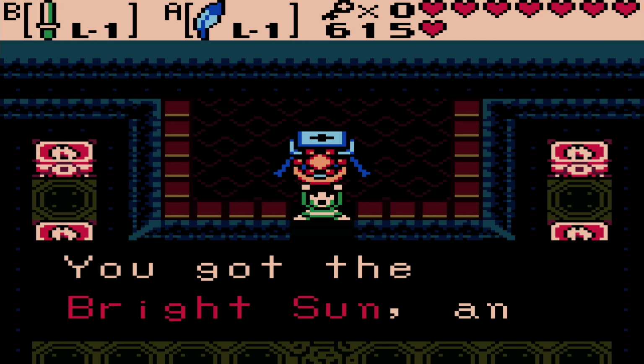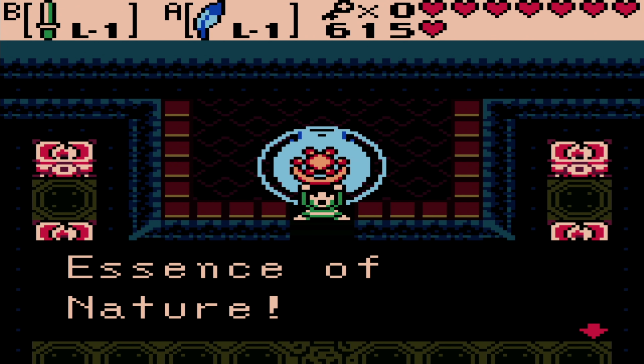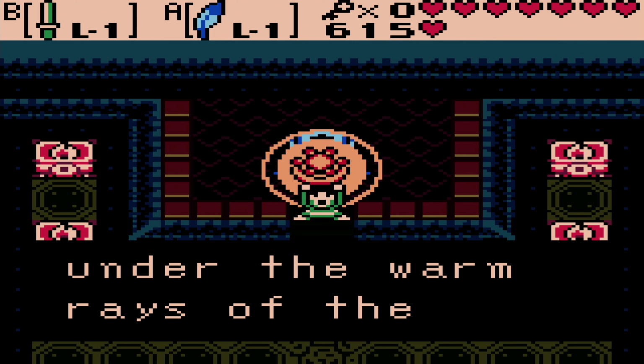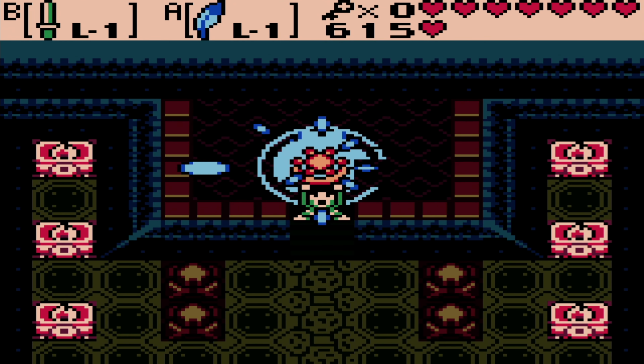We get the bright sun, an essence of nature. Young shoots grow quickly under the warm rays of the bright sun.